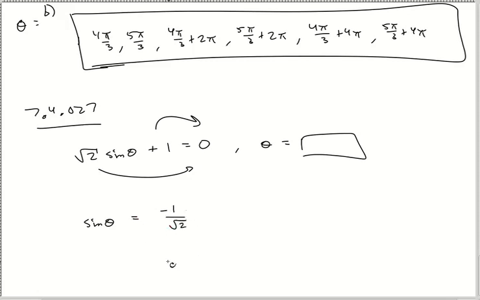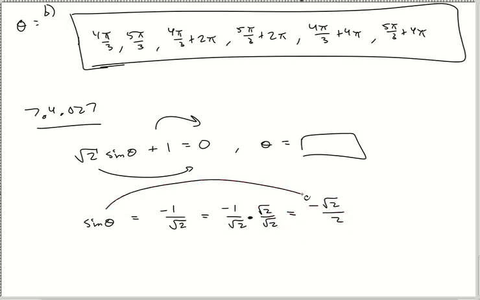Is this on your unit circle somewhere? No, not really. But I'm going to ask you, what if I multiplied the top and bottom by square root 2 over square root 2? Notice in my numerator, I got this guy. In square root 2 times square root 2, you get a 2. So I'm saying that the sine is equal to this thing. This is my y value. And it's negative, and it's the square root 2, so square root 2 over 2.